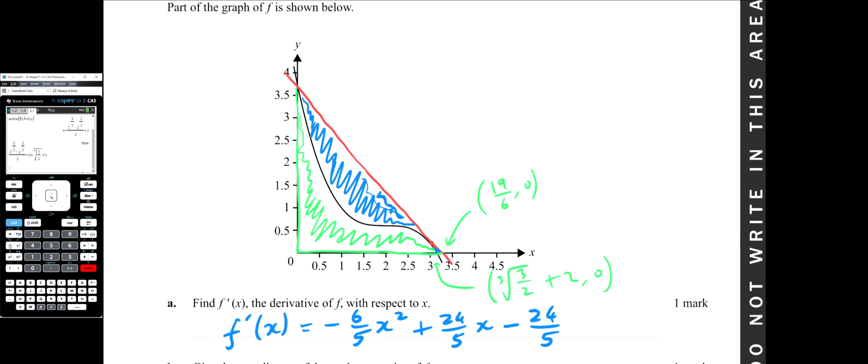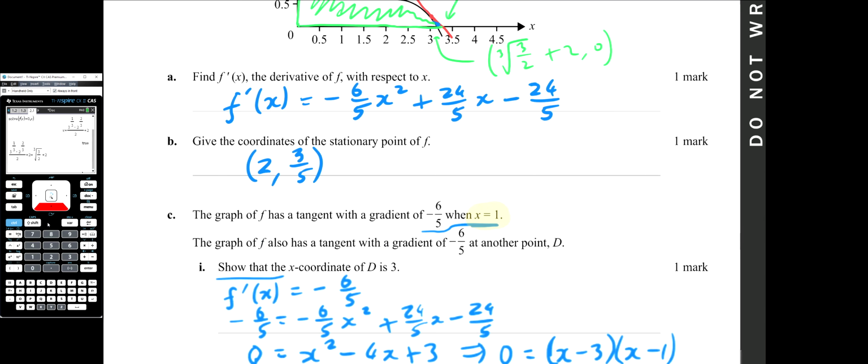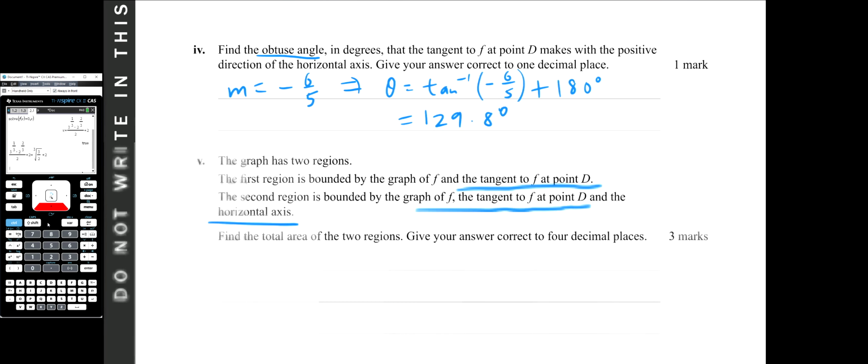The other thing is we know the y-intercept there, if you look back at the equation of the tangent, was 19 over 5. So that is 0, comma 19 over 5. Okay, so here's what we're going to do. We are going to take the area of that triangle, half times the base times the height, and then subtract the integral of f of x between 0 and its x-intercept.